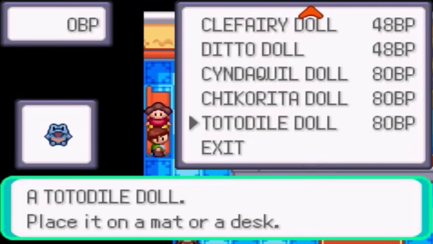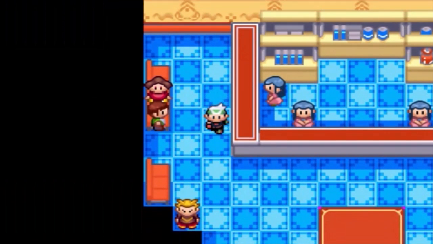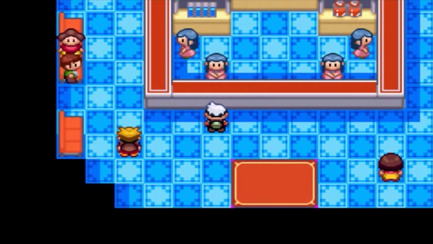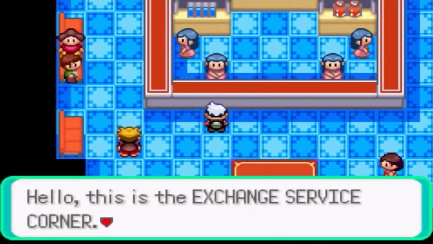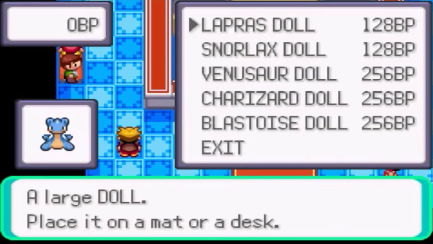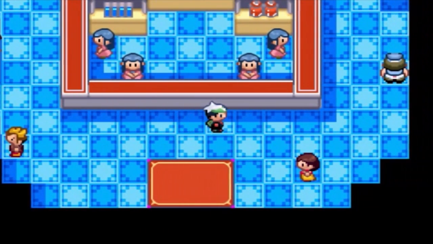Yeah, we got dolls of the Johto starters, which, speaking of the Johto starters, I don't think I've mentioned this, but if you can complete the Hoenn Pokedex, you can get the Johto starters in this game. Just one of them, but still. So, yep, we also get large dolls of the Kanto starters, final forms of all.